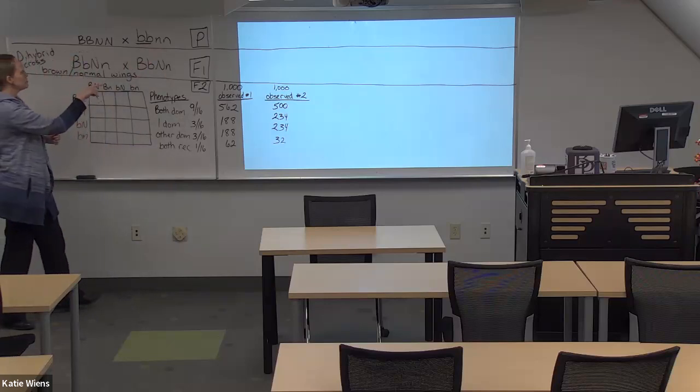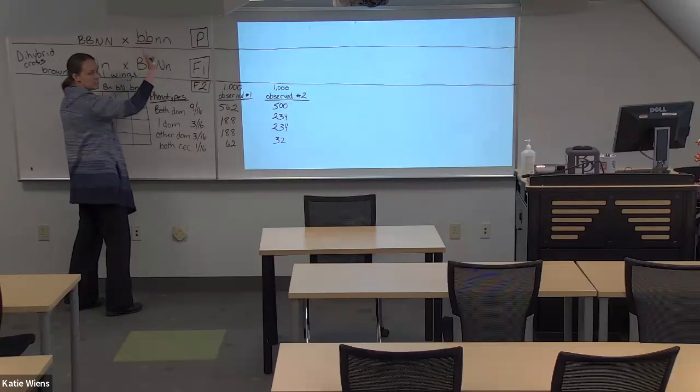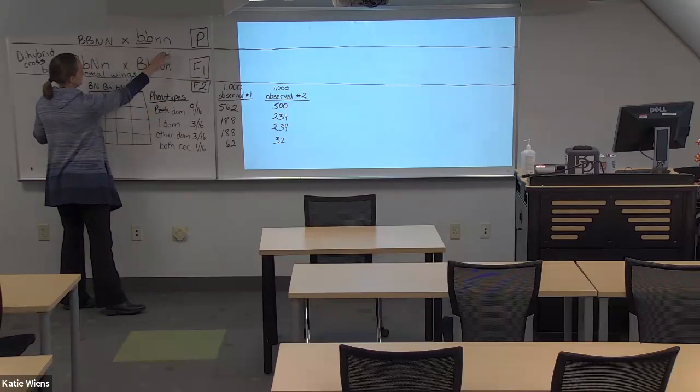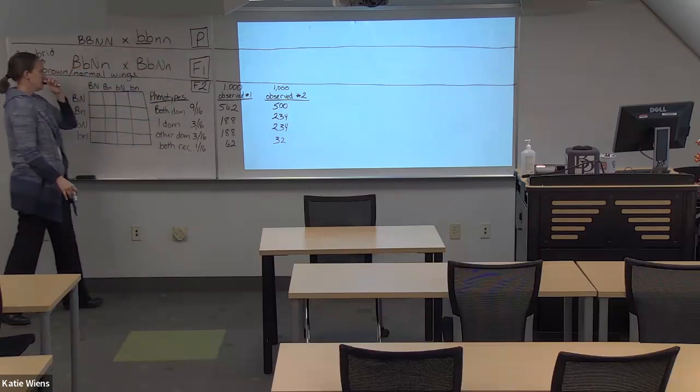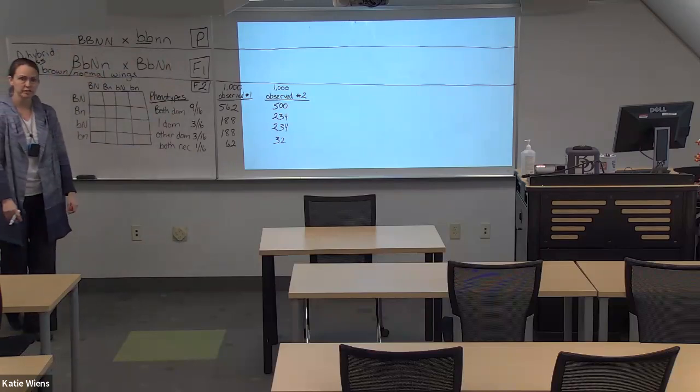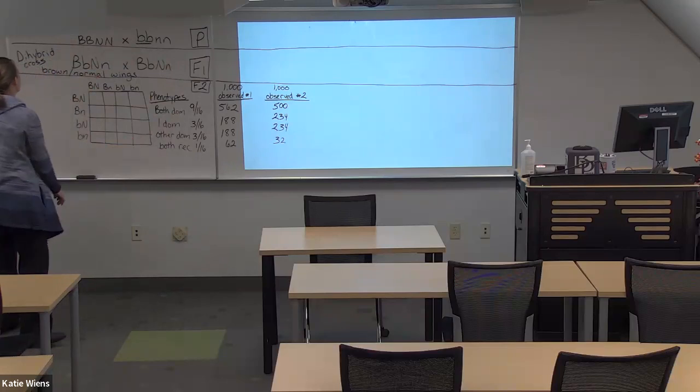Now, on the next one, I'm going to flip these so you can see two different ways to do the test cross. But for right now, I just kept them together to make it simple. So you cross these two true breeding pairs, and then what you get is these heterozygous individuals for both genes in the F1 generation. We've done this before, right?